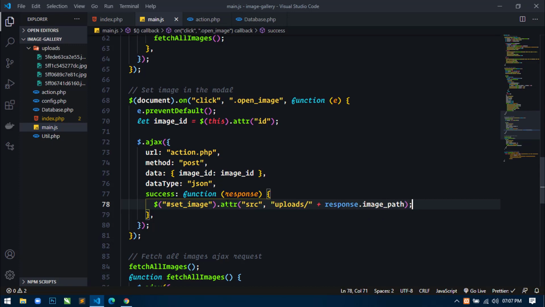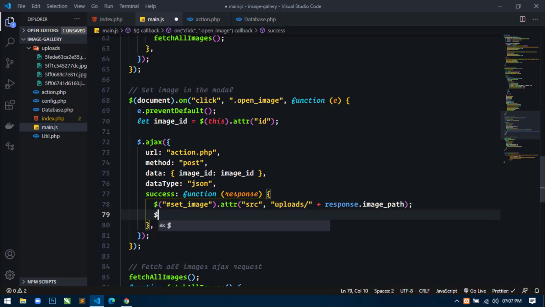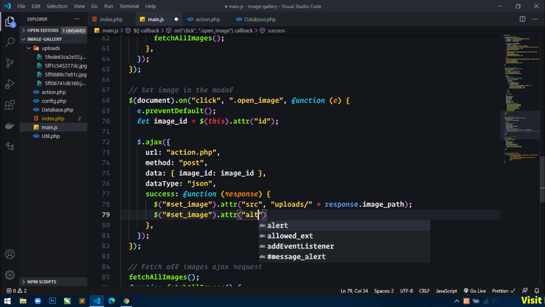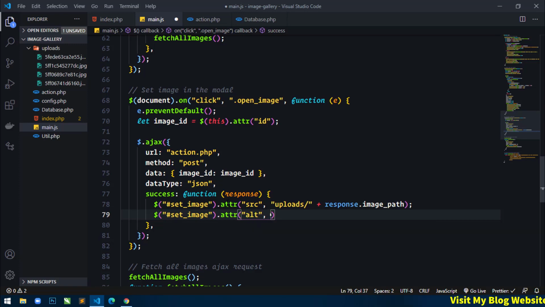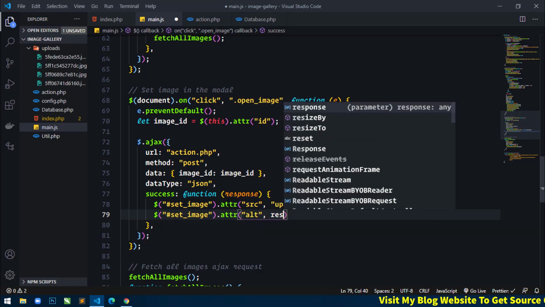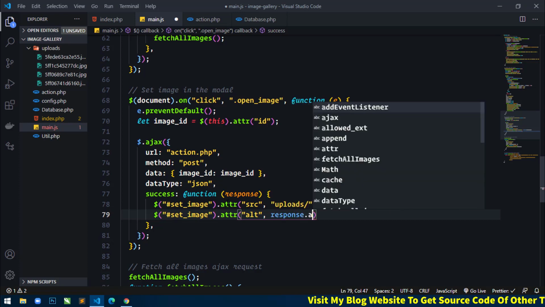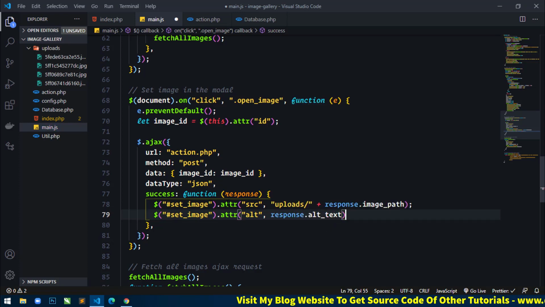Again we will also use set_image, and this time we will use attr, and I will also use the alt attribute, and in the alt attribute I will use response dot alt_text.